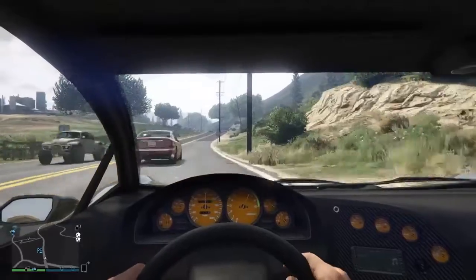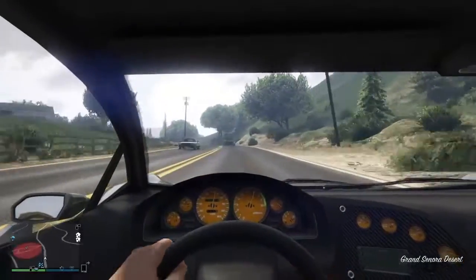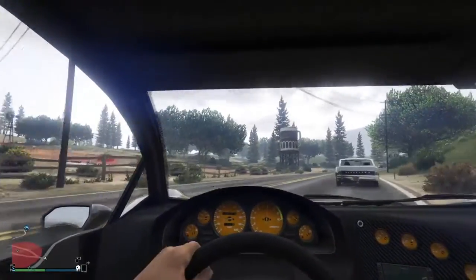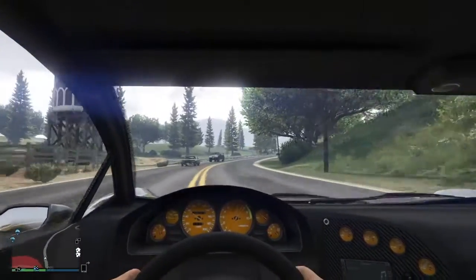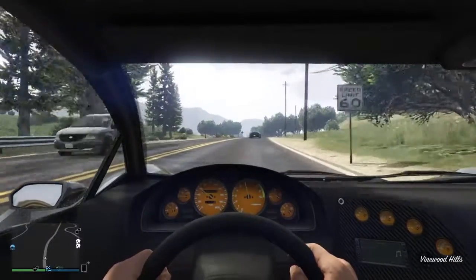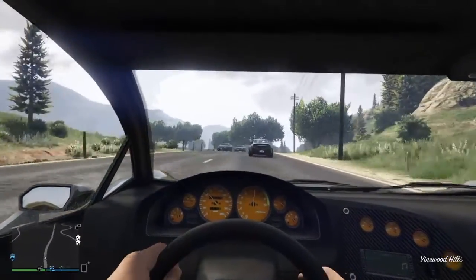We're going to go on this flat ground speed test. This car is amazing for the... oh, a random car just spawned. It's kind of weird. But that's pretty much it with the downhill and uphill test. This car is just phenomenal. Now we're going to move over to the airport.